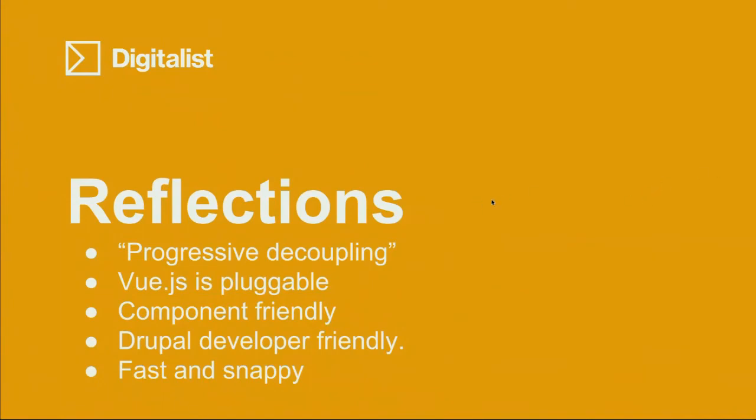Okay, yeah, so this is what people refer to, I guess, as progressive decoupling. What's nice about this is you can start off small. Of course, we have many more portions of the site where we're using Vue.js, but we won't show them to you today, just for the purpose of the presentation. We use it for the search in the same way, because the search is basically a list, and you can use it in many other ways. So you can start off small. It doesn't weigh so much if you're using Vue.js.